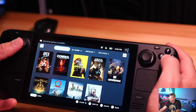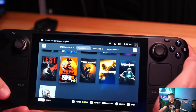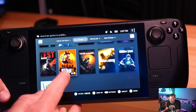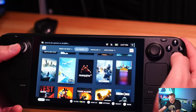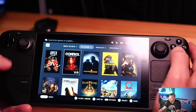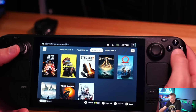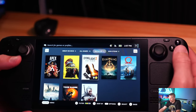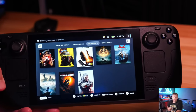We've got eight games installed, and the interface shows which are optimized. Red Dead Redemption has an exclamation point, meaning it probably won't run great on the Steam Deck. Games with a green checkmark are almost guaranteed to play well, at least in theory. Installed games: Apex Legends, Cyberpunk 2077, Dying Light 2, Elden Ring, God of War, Hogwarts Legacy, Shadow of the Tomb Raider, and The Witcher 3. I've also got a few games installed on the laptop. We'll do at least three or four performance comparisons today.